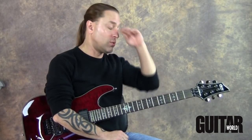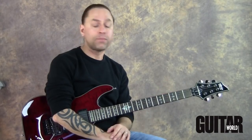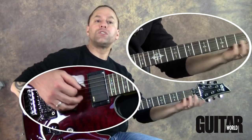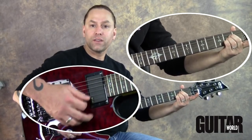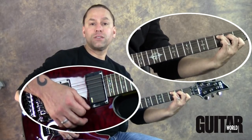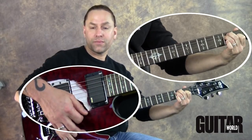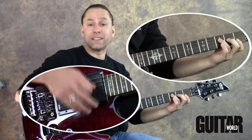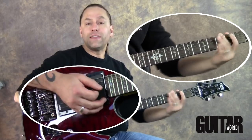Ultimately, what's happening is we're going to lead into what's referred to as a CAGED chord system, and that's going to come later. But right now, what we want to do is take those open chords and make sure we know those. The first one is A major chord - it doesn't matter what fingers you use. Make sure that you know C major, D major, E major, F major - if you play it as a bar chord that's perfectly fine - and then G major. Then we've got our minors.